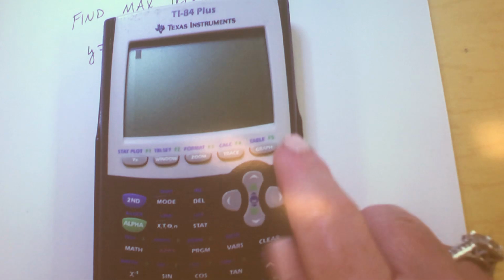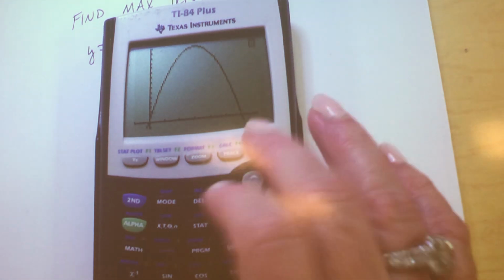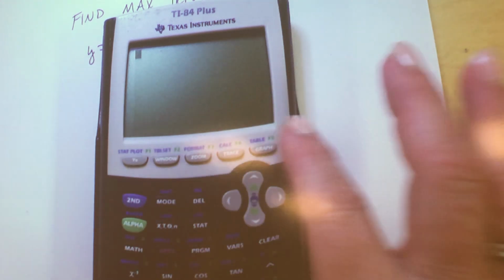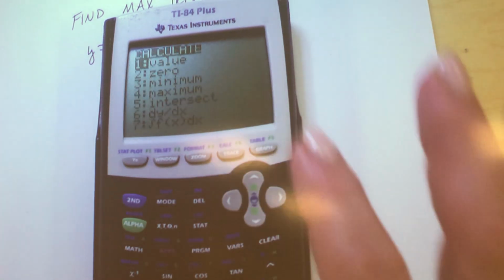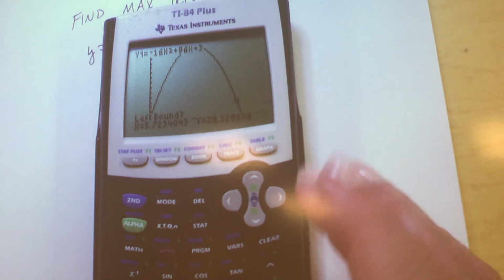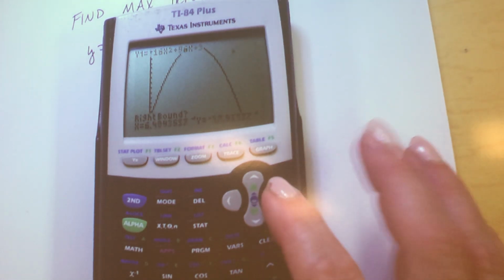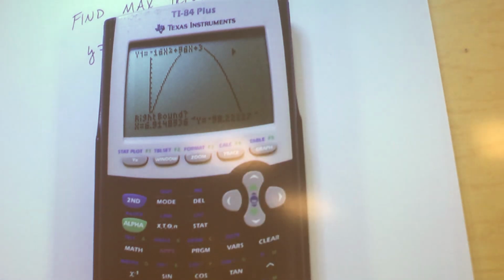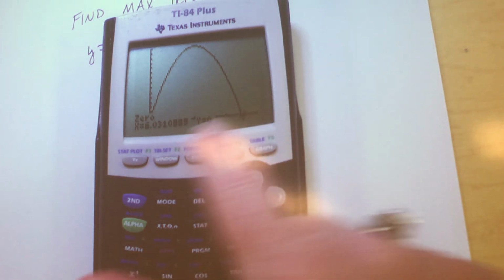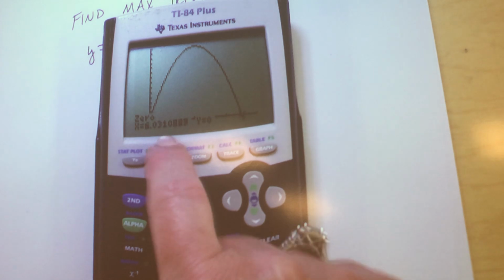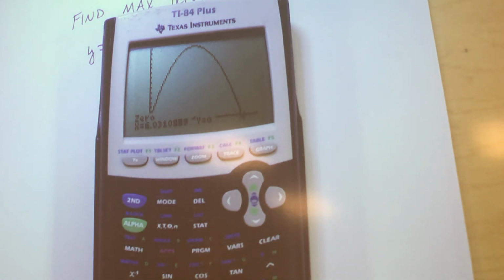Oh, stop it. Dang it. Sorry. All right, second and calculate. Sorry. All right, so there he is, left bound. Thank you for starting in the same place, Mr. Spider. There he is. I'm in the negatives. Gonna find a 0 between there. So there it is. 6.031 blah blah blah. Okay? So, anybody got a question?